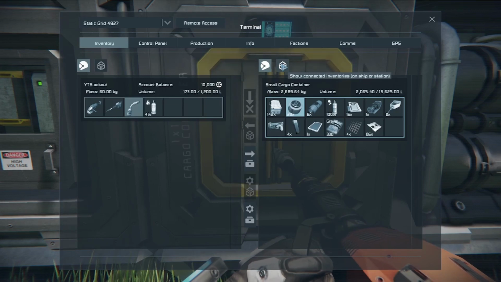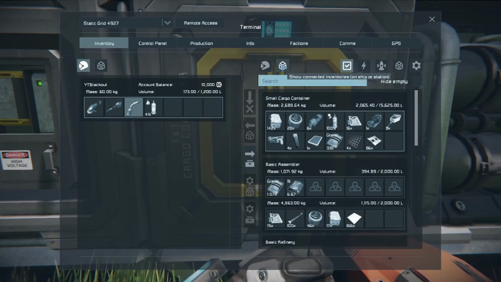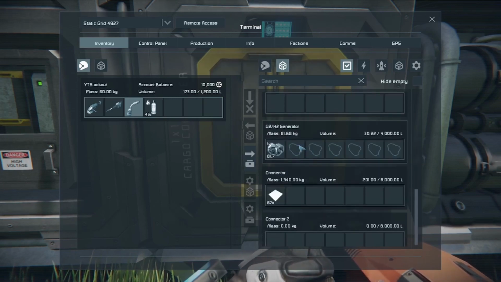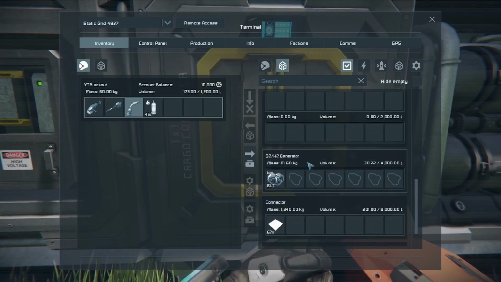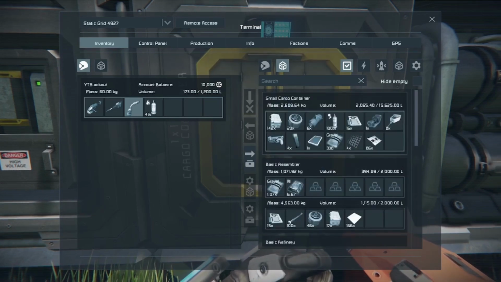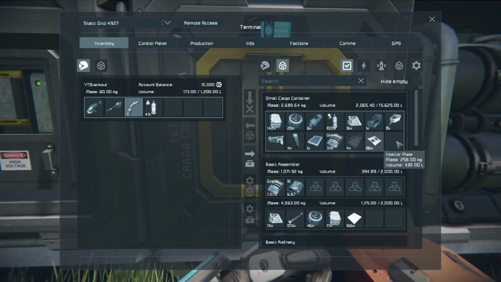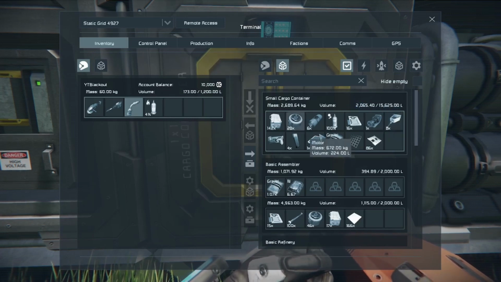Now, if you click the box, it'll show connected inventories on the ship or station. In this case, it will be a station. So we can see the cargo container, the basic assembler, the basic refinery, the survival kit, and the H2O generator, as well as the two connectors. The small cargo container is the one we're looking at. This is designed to hold more. We did have one on the small blue ship that we started on, but this is larger and can hold more stuff, which tells you up here. So 2,000 out of 15,000.